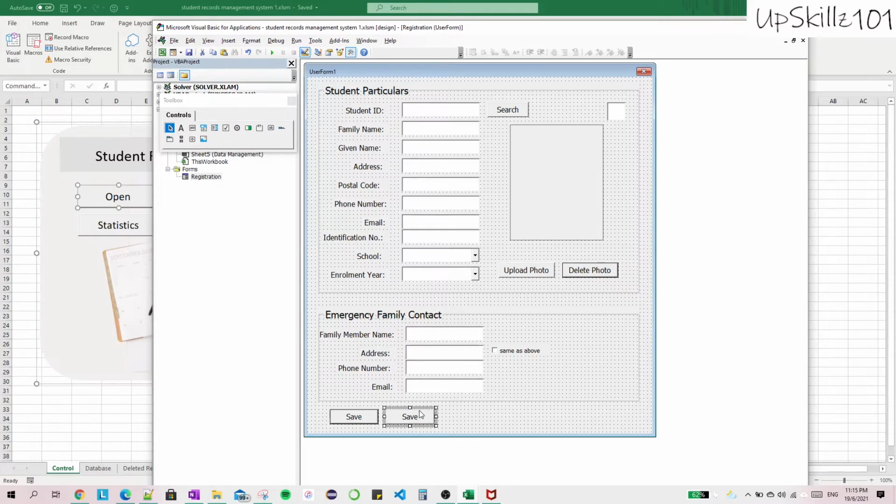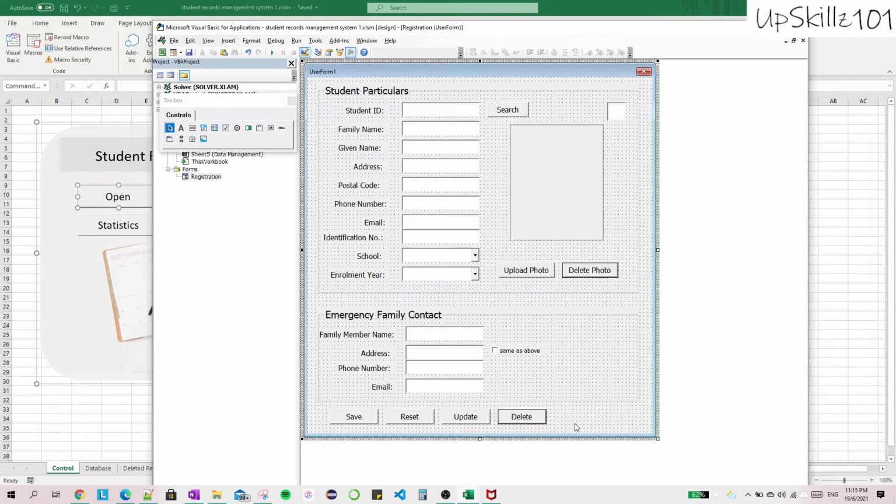Alright. Just single click and then you can edit the caption, reset. Update. Delete.